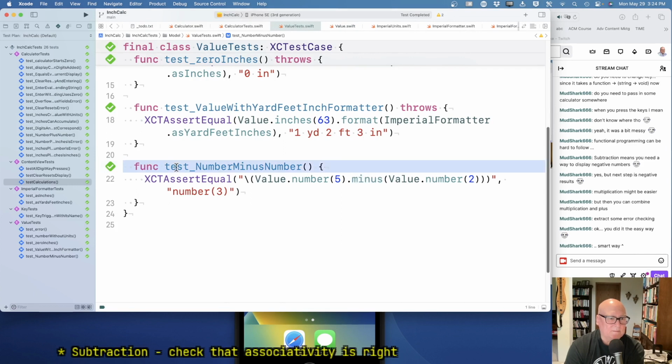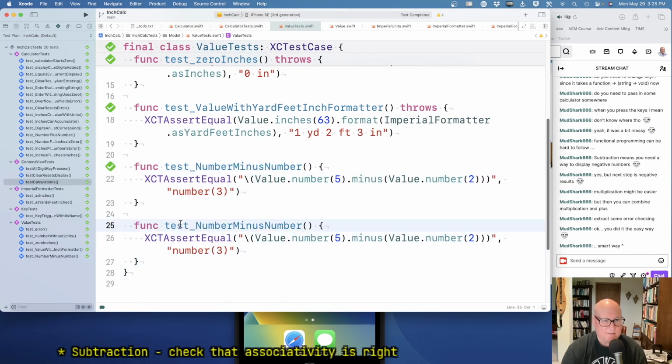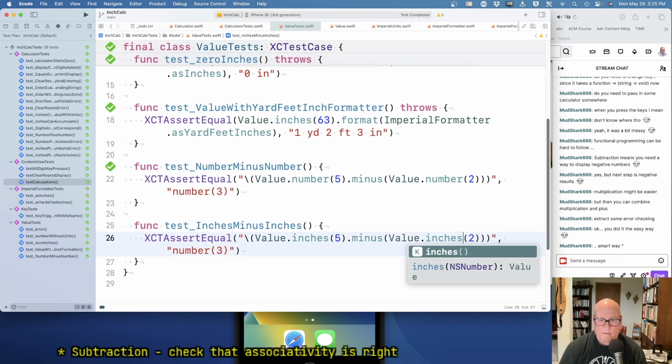All right. And then let's do inches minus inches. Okay. Inches 5, inches 2 should be inches 3.